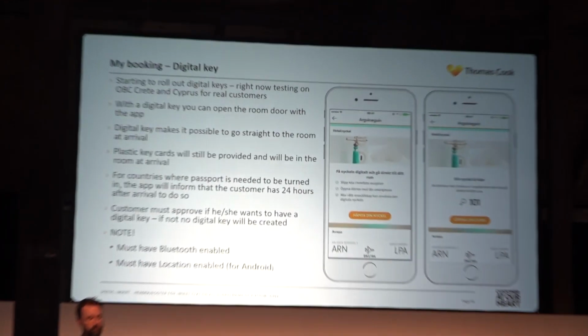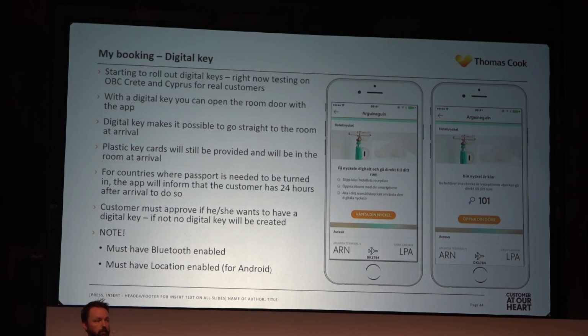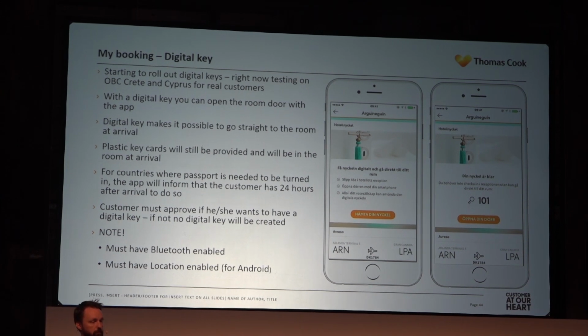And then another part where we are using Umbraco is our digital key. That's basically a test project we did like 2 years ago. We took one hotel, 26 rooms, and we had the companion app, and then we wanted to see if it was possible to have the customers download their digital key into the app and go to the door and open it themselves instead of going to the reception getting a plastic key. So we actually had a test and it worked really good.